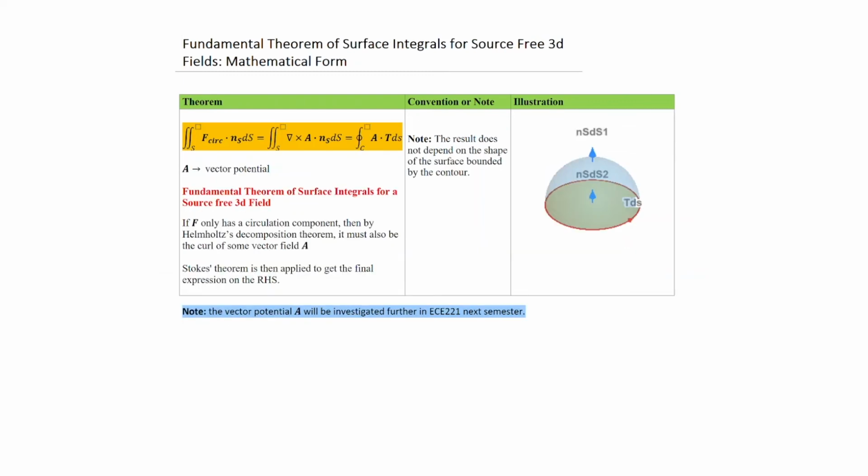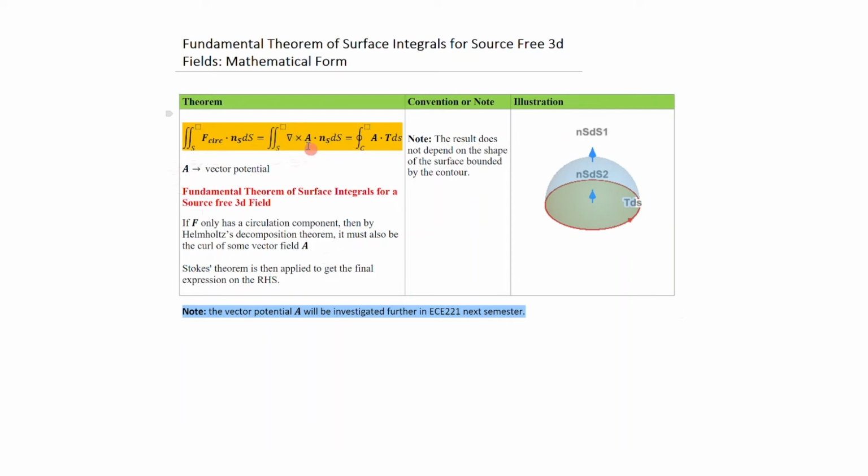This is another one, which deals with source free fields in 3D, where we're dealing with surfaces. Here I've written it out; it's not in the notes, it's sort of buried in one of the appendices. All I'm doing is using the same formalism, but instead of using a contour, we're using a surface. If I take an open surface and the integral of F circulation dot n ds, then because we know this is a source free field, I can write this field in terms of the curl of a vector potential A.